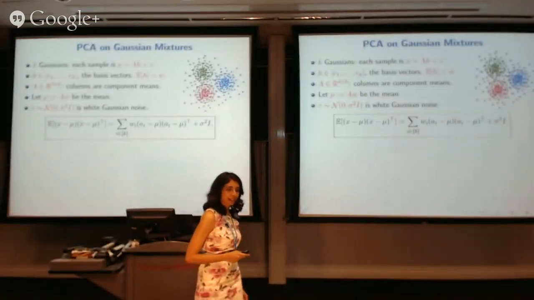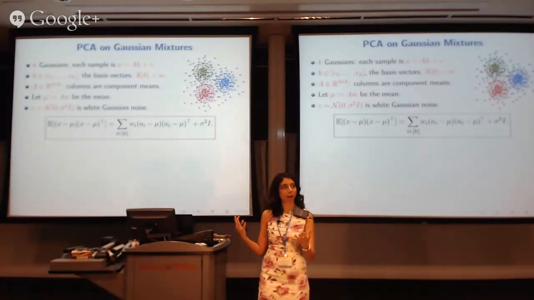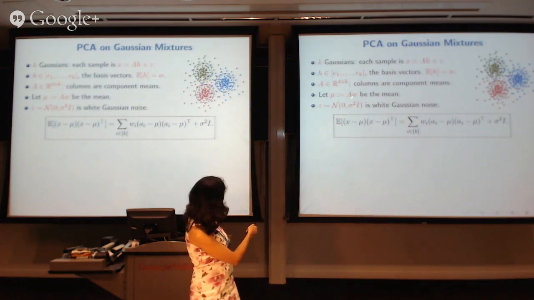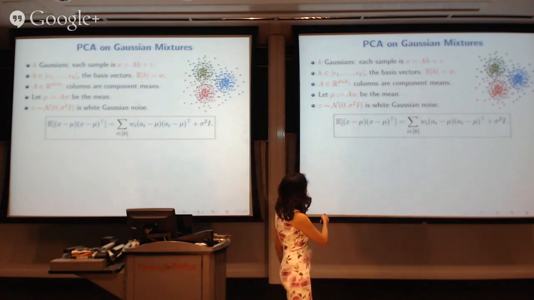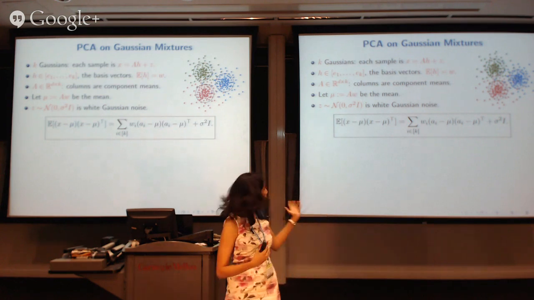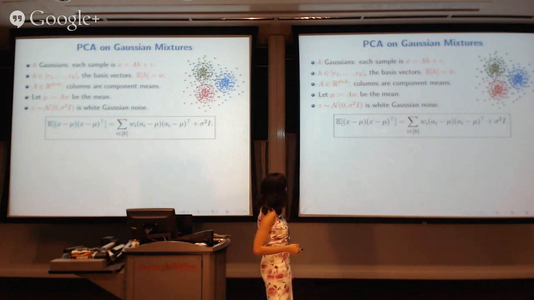And so let's see. Once we have this Gaussian mixture, one of the simplest moments, of course, the first moment, is just the mean, right? So this is just the average of the means of the components. That's my first moment, or the first order moment of my distribution. The second order moment, I can look at the covariance matrix, right? That's the next natural thing to look at.